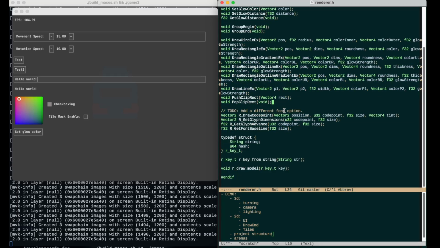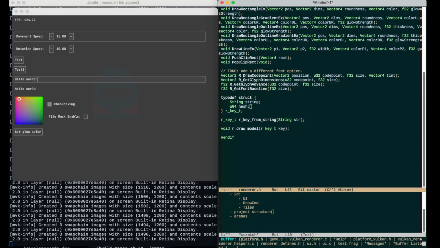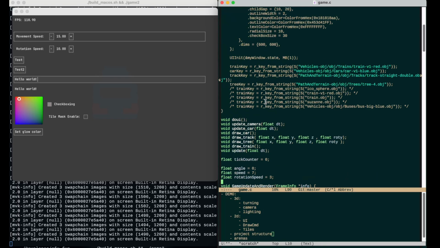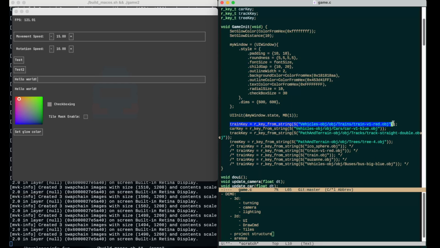The 2D drawing operations, and now here the 3D API is different than normally, because we don't explicitly load meshes and assets. What is happening, we create a key, which in the game, it's maybe easier to visualize. We have the keys here. We update the key from a string.